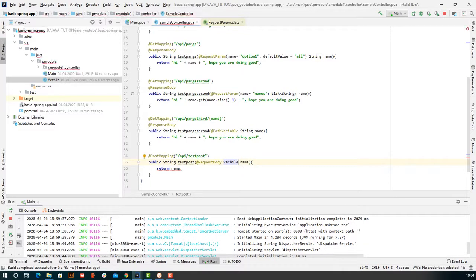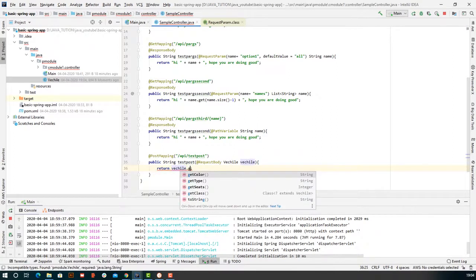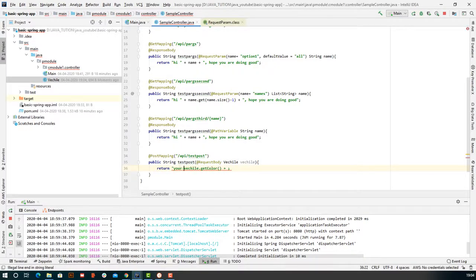Vehicle. So here we were expecting string, which is also a class. So instead of the class string, I'm expecting a class which is vehicle. That's it. Okay. So here I'm going to print vehicle dot get color plus... Okay, let's write something.